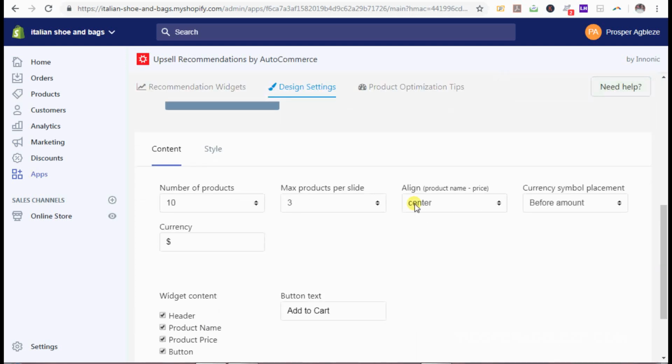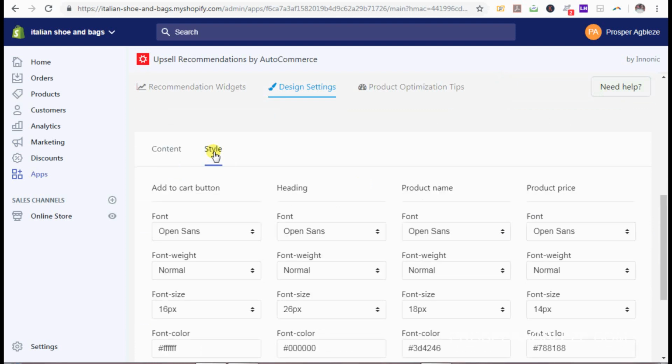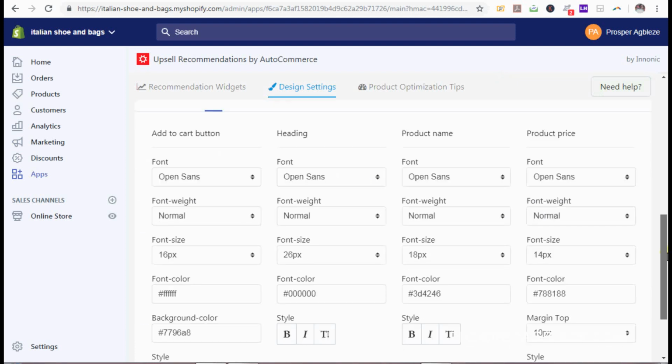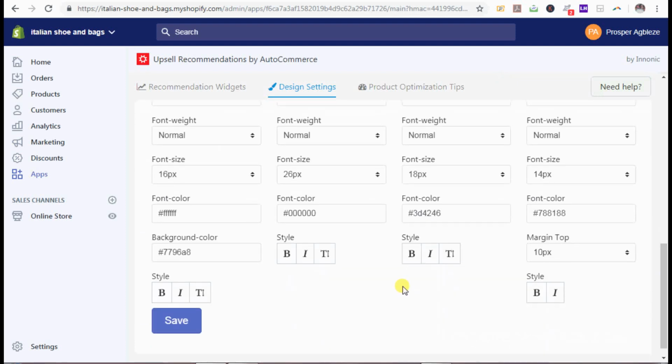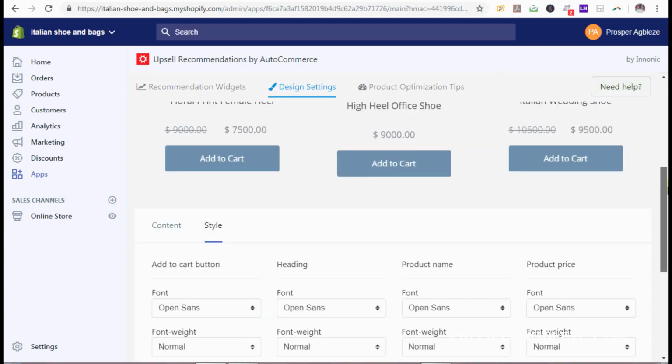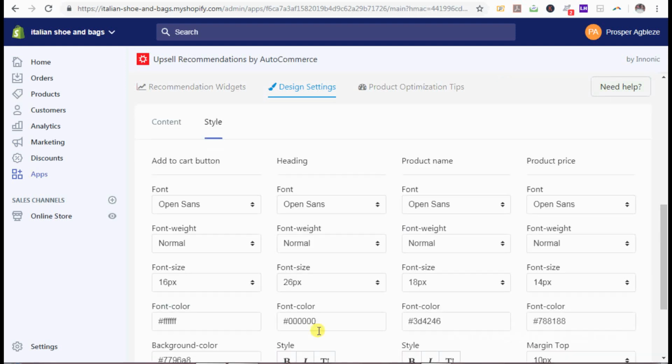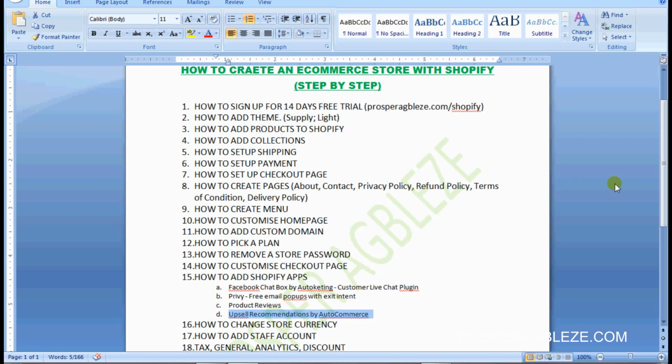So next thing is the style. For the style, the only thing I would be changing is the color. So let me copy the color code.